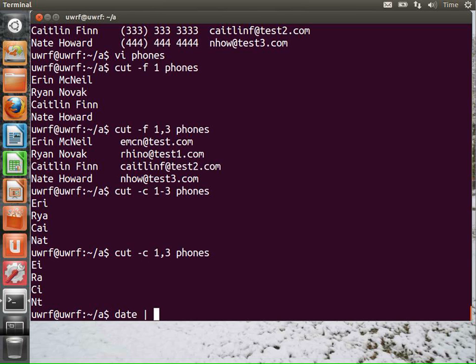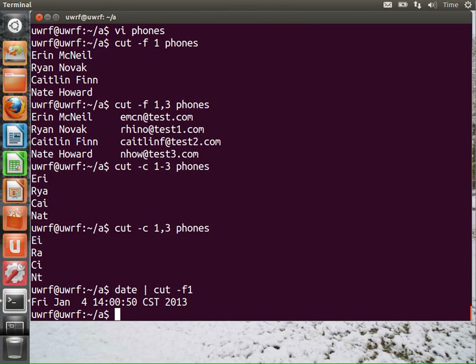It is on my keyboard. It's called a pipe character. So date, space, pipe character, space, cut -f1. Oh, there are no tabs in here, so f1 doesn't do much. That's interesting. Let's try cut 1 through 4th. That's not so interesting either. Let's try the 5th. So that should give you F R I space J.